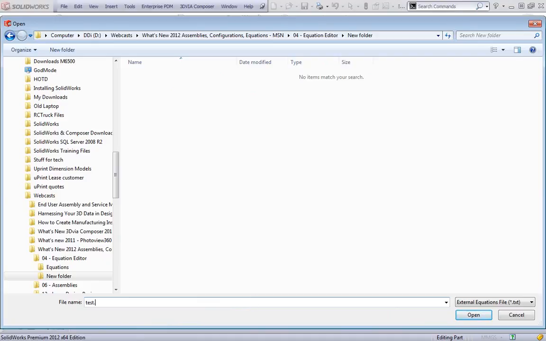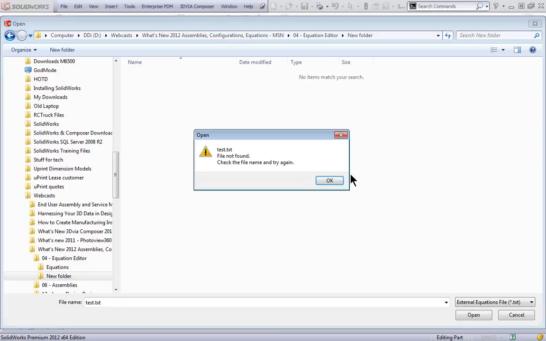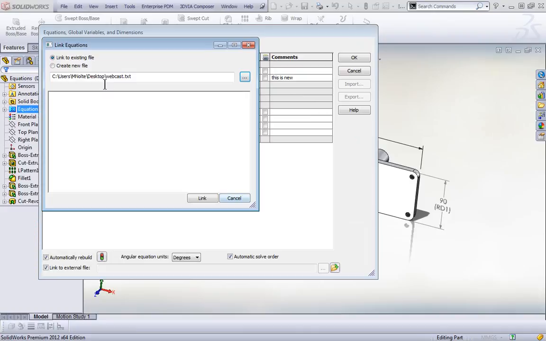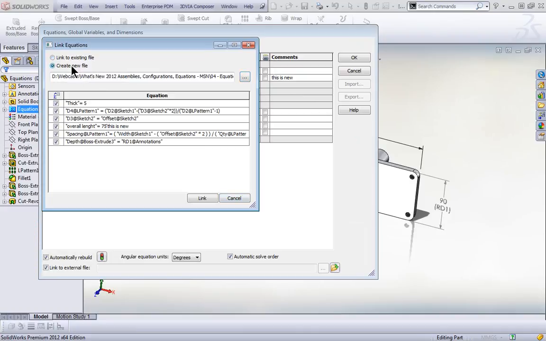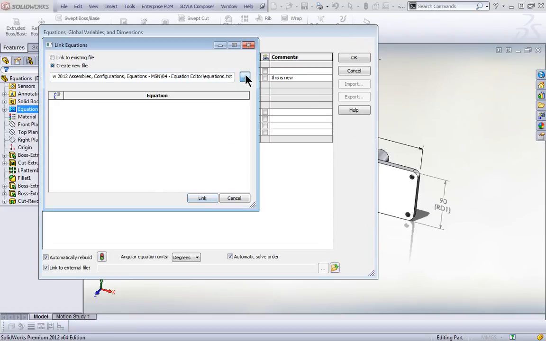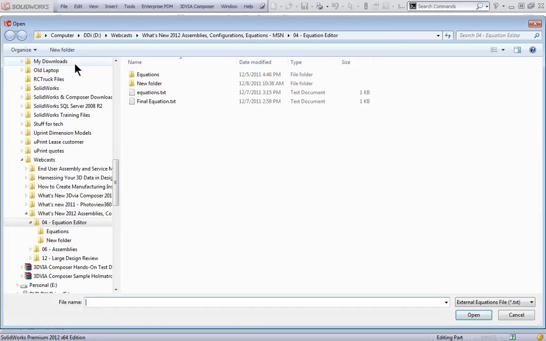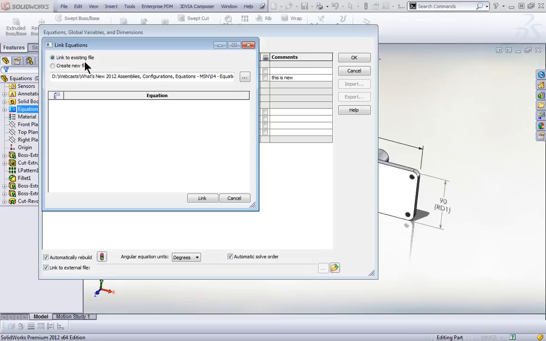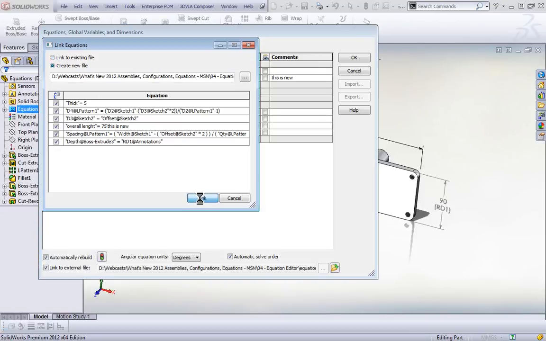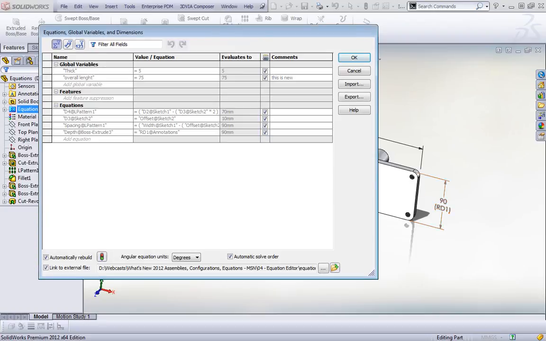Let's give it an extension. Oh, I'm completely off base here. Link to create new. There we go. I was way off base there, kept flopping back to the other one. Alright, and we're going into that folder. Things are just getting away from me here. Okay, there we go. Link to value. Finally got the file to create there.